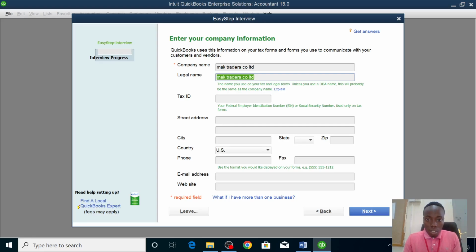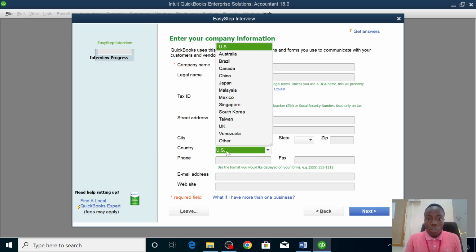Street address is PO Box 234 Mbarara. And our city is Mbarara, Uganda. Our country, we are going to call it Uganda.